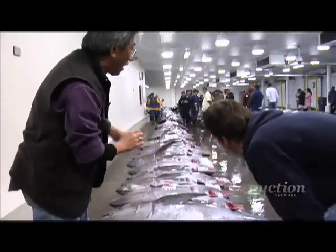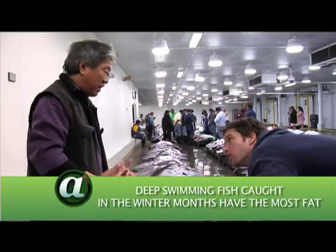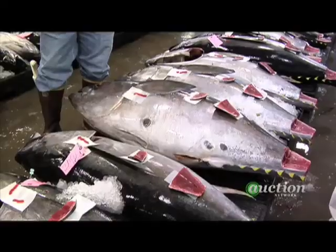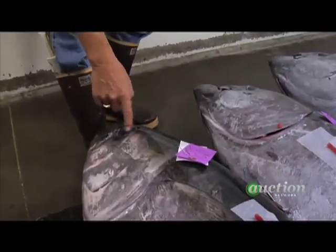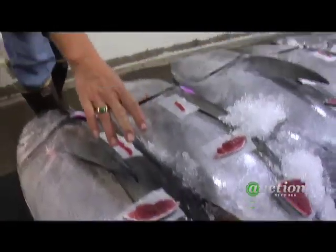As we proceed along, there'll be some fish that are a little older. And if you take a look inside the gill cavity, it's going to be a little browner. But you can see the age difference. Now, the coloration like this is kind of a red. A darker red, yes. Red is good. Right. This fish is fairly fresh. One of the characteristics would be this blueness around the eye. The fish itself, nice color, got some fat on it, not that much.